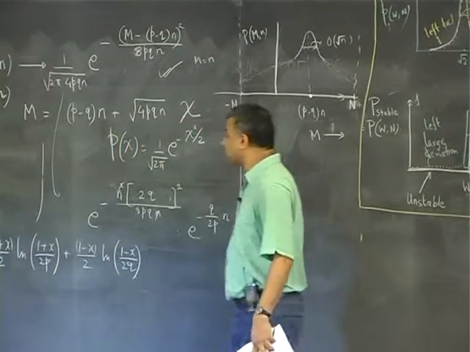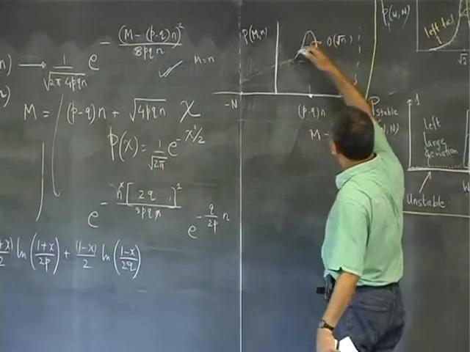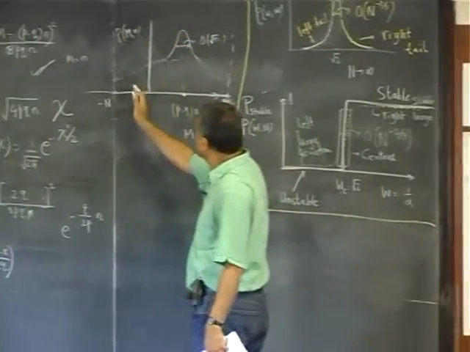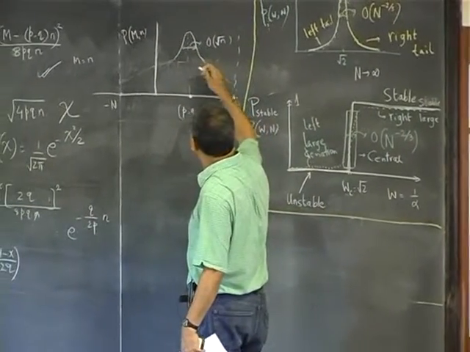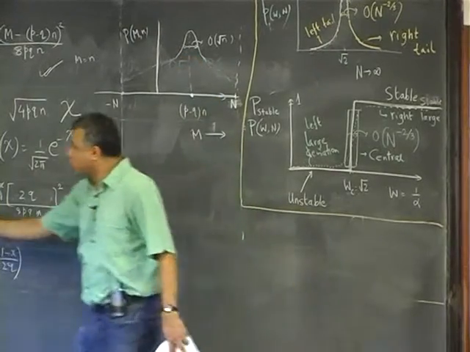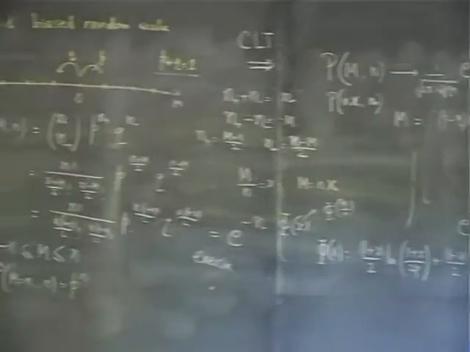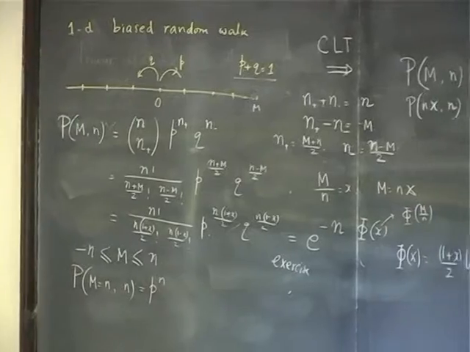So this is the exact large deviation function. So in the limit when n and m are both large, I'm looking for fluctuations of order n. I'm taking the n going to infinity limit. Then this functional form should describe my full curve all the way from here to there.